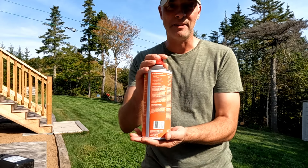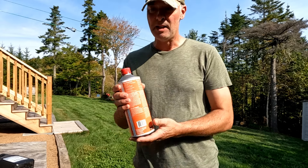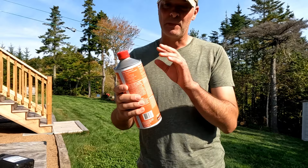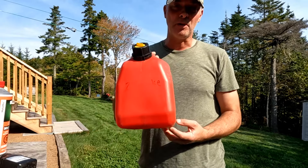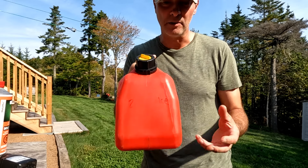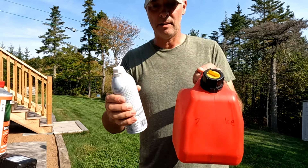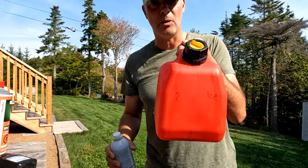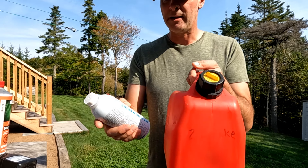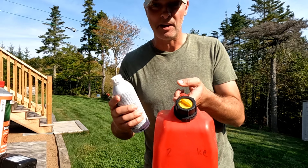This container size is about right if you're going to mix up some fuel to have on hand. The better solution is to have a small container like this — buy one so you know it's fuel-grade safe. Once it's emptied out, buy your fuel as you normally would. I would buy the highest octane fuel you can for your chainsaw or lawnmower — small engines do better with good fuel. Fill this up with regular fuel, then add some fuel stabilizer since you don't know how long it's going to take to use up. This is called Seafoam Marine Pro — it's a fuel additive for outboard motors but you can use it for anything. It cleans the engine and also stabilizes the fuel, so it does more than one thing at a time.